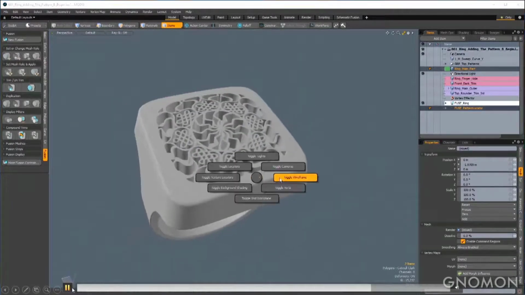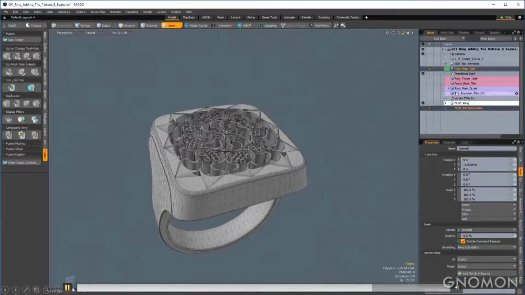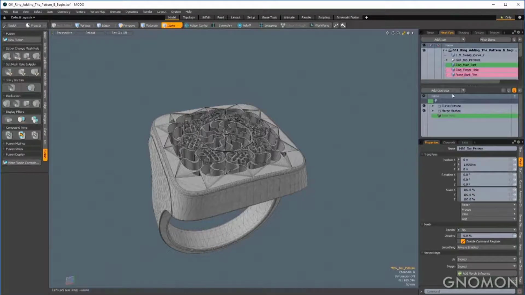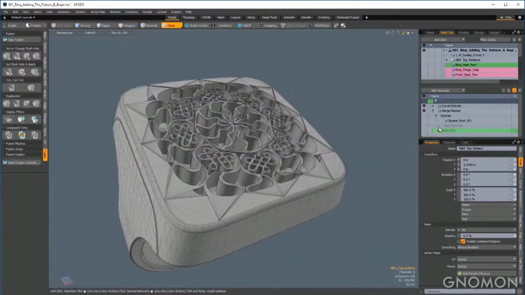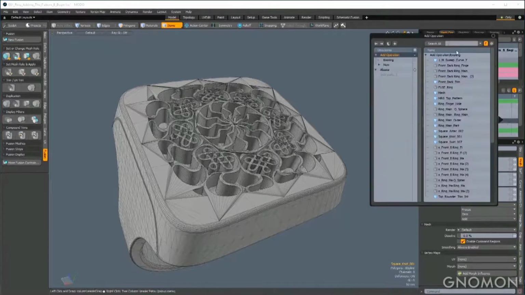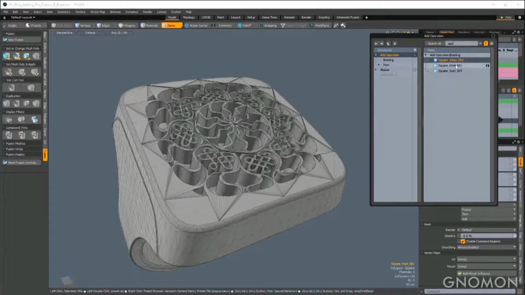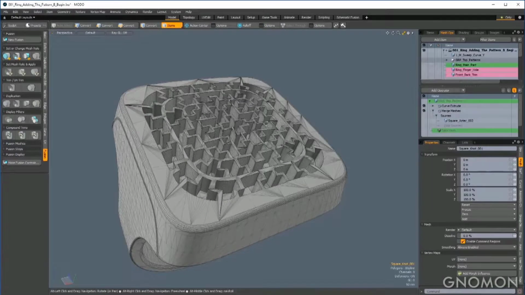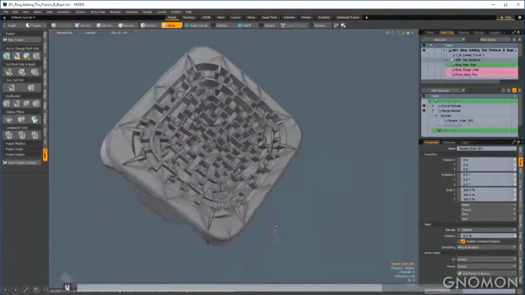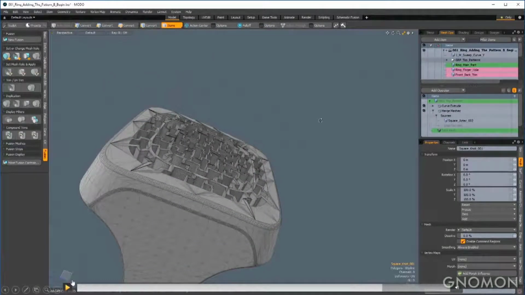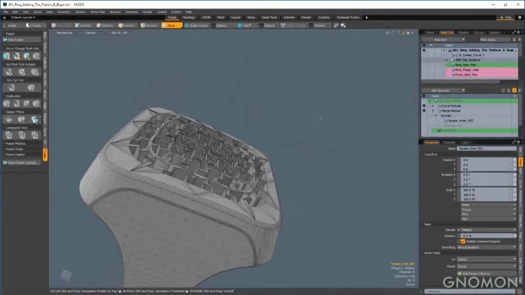Now what's really cool about this is that because we used the merge meshes mesh operation, I can return to that mesh operation, and then in the mesh ops procedural stack, I can expose the source, and this is really cool. I can use that little button, that little black circle with the two arrows to switch the source. So now I'm going to switch to the Aztec design, and every mesh operation that's subsequent to the merge meshes operation actually propagates down the line.